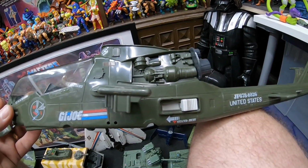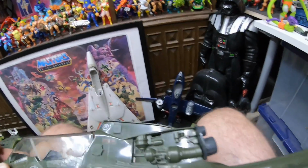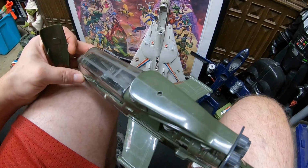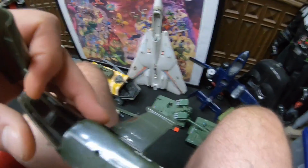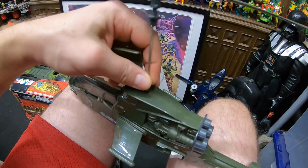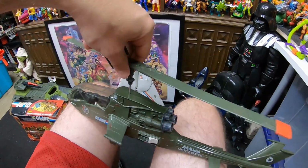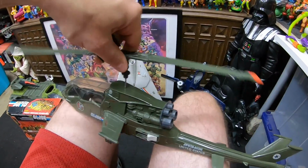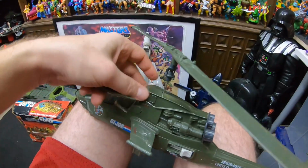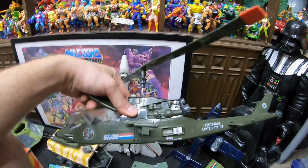It's really nice looking. No brakes on it, but unfortunately, you can see the helicopter blades are out, and once those come out like that, there really is no getting them back in properly. I mean, it'll sit in there and it'll look decent enough. You can get it down to where it looks like it's intact. It's hard to do with one hand, but this mechanism that turns the blades ain't gonna work.